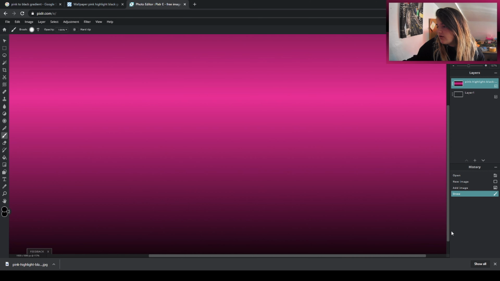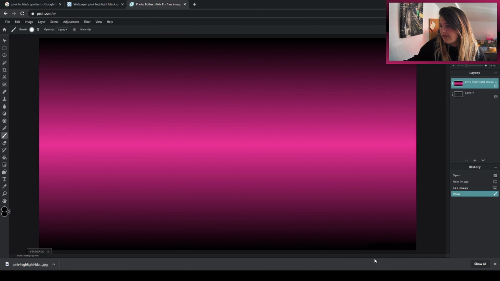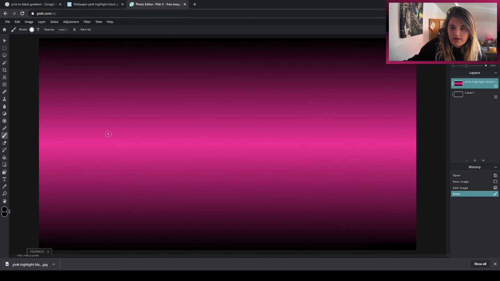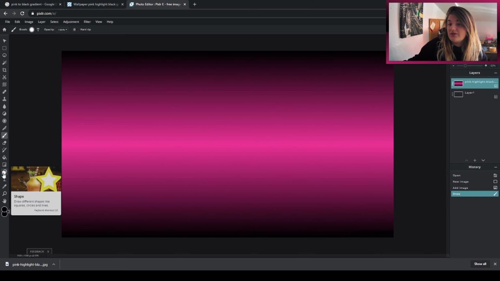Now it looks okay. But if you zoom in, you want to make sure you don't just have a black line, which we don't, so we don't use any blurring. If you have something like up here and you want it to blur a little bit, you just go into your blurring tool, which is around here, and just go over it and it'll blur it and mingle it a bit better for you, if that makes sense.